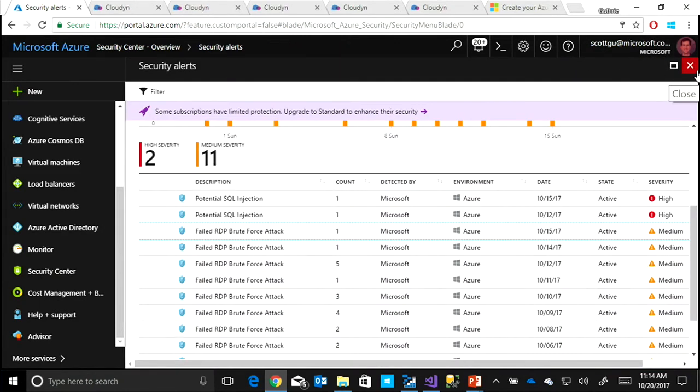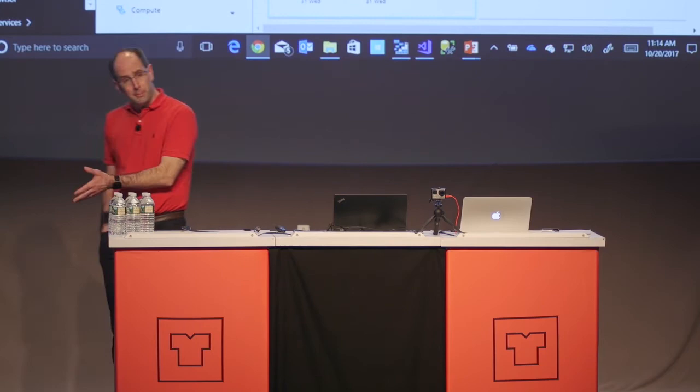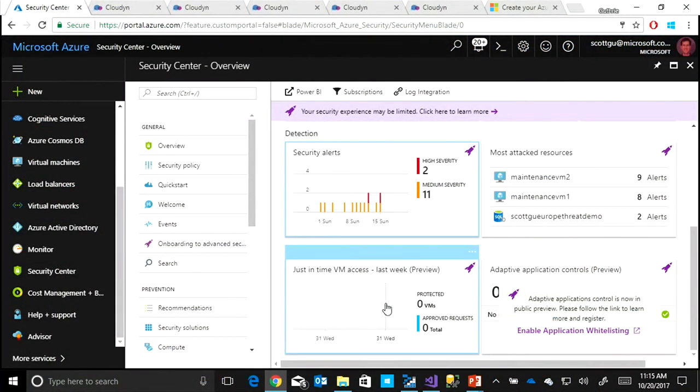Or the other cool feature that we now have that's pretty unique and is now in public preview is something we call just-in-time VM access, which is something else we recommend turning on and is integrated as part of this experience. Is anyone here using a just-in-time access control model with their systems on-prem today? Not many. A couple of people occasionally do. It's often hard to implement, especially at the network level, because most on-premises networks aren't designed to open and close ports dynamically without someone working across many management tools to do it.